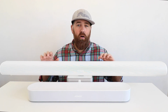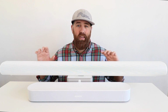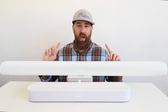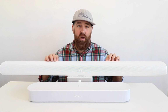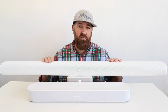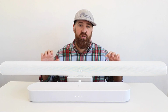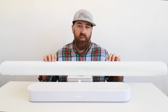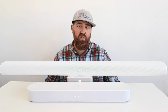And I've turned it on and off on my phone just to see how much of a difference it was, and it was pretty astounding that I could tell the difference when it was tuned and not tuned with that TruePlay feature. And it makes an even bigger difference if you're using it as a surround sound setup. So I really like that feature. I don't know of many other manufacturers doing any kind of custom tuning like that, and I really liked setting it up on the TruePlay tuning with the Sonos app.